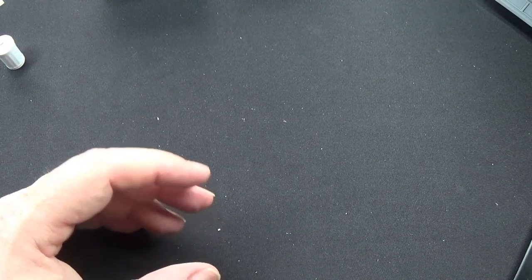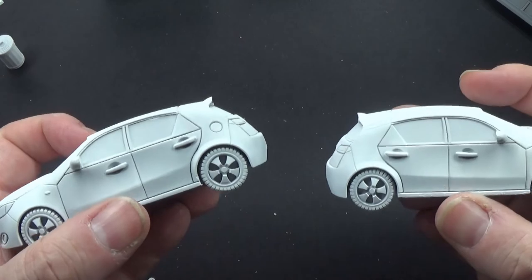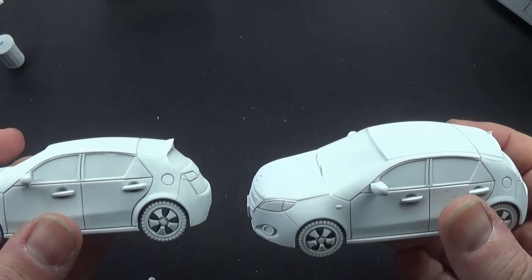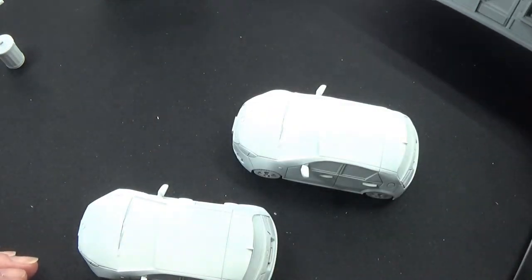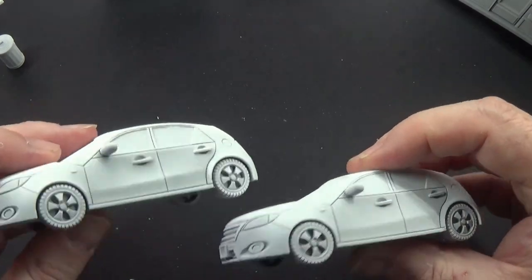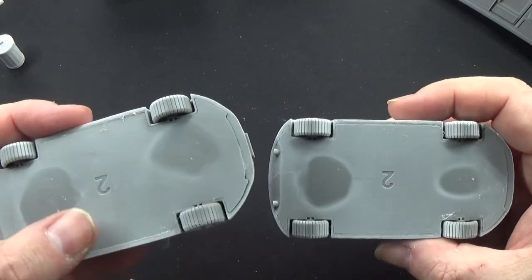The second largest pieces of terrain are the cars. These are exactly the same type of car — I'm just going to do them in two different colors. As you can see, I haven't put the taxi sign on any of these; I don't want them as taxis. I'll probably do one as a taxi when I get the New York City terrain pieces — I think one's called Daily Grind. I've left the underneath blank because I don't need to prime it.